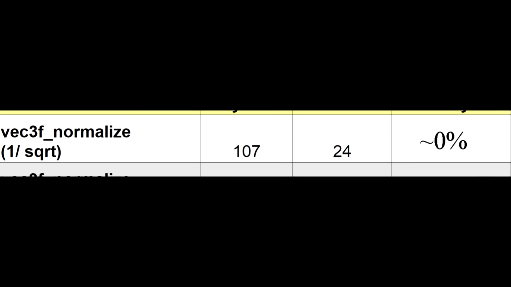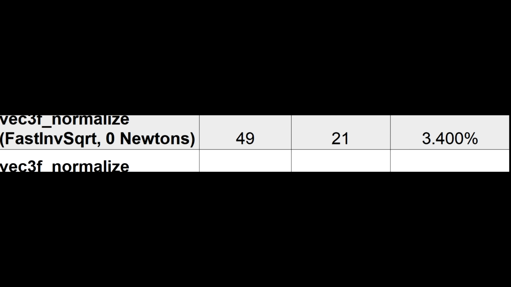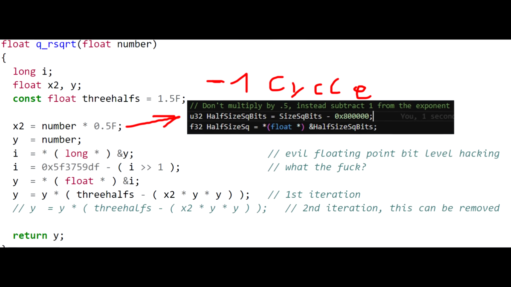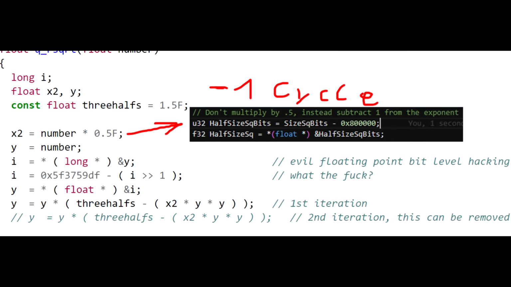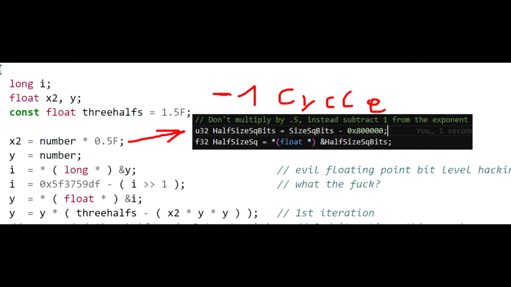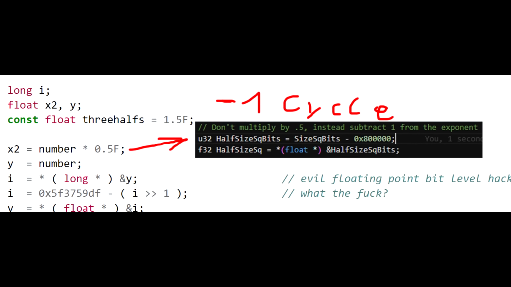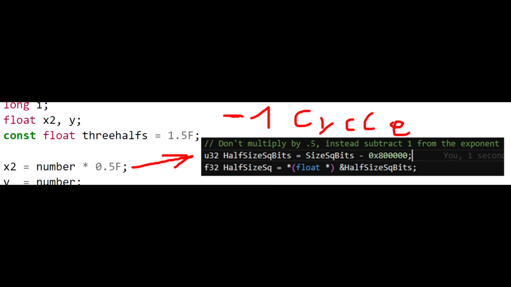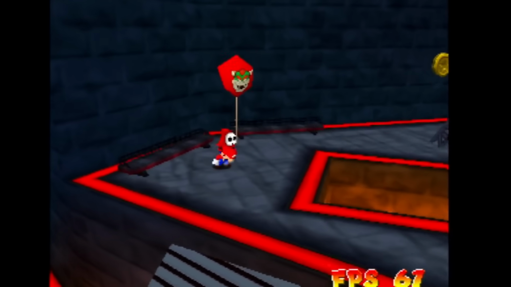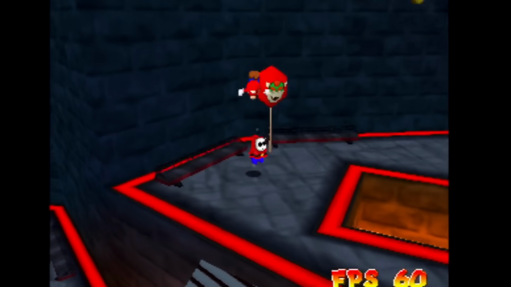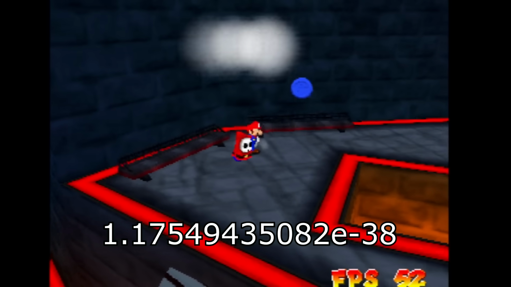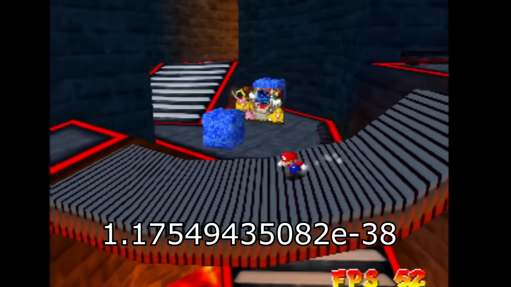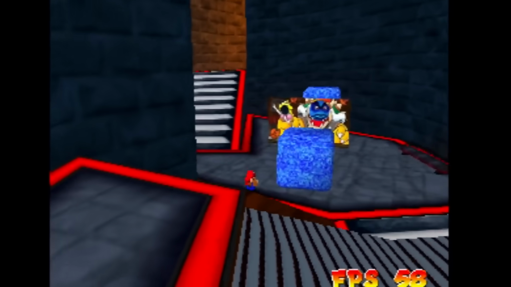If you've been counting cycles throughout this video, you might have thought that I was off by 1 on all the Newton iterations. But that's actually because there's 1 cycle improvement you can make over the algorithm listed on Wikipedia. You can actually just bit hack even harder and subtract 1 from the exponent instead of multiplying by 0.5 in a normal inverse square root algorithm. This saves 1 cycle on the N64, and I've been comparing with this algorithm the whole time throughout the video. It only works if your number is bigger than this tiny number shown on screen that I'm not gonna pronounce, but like, come on, your number won't be that small.